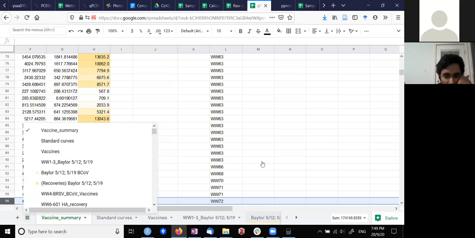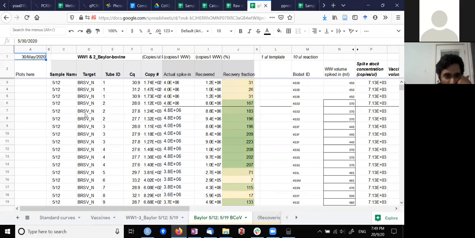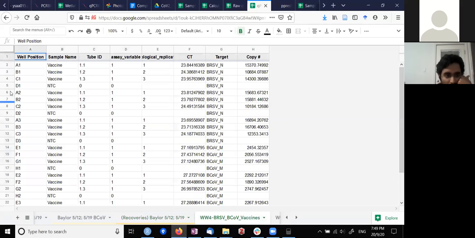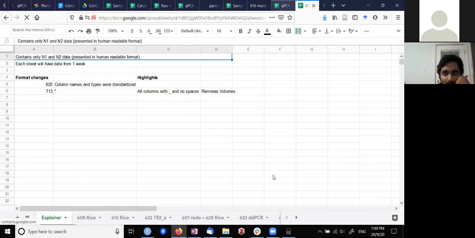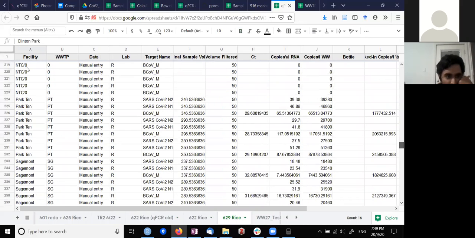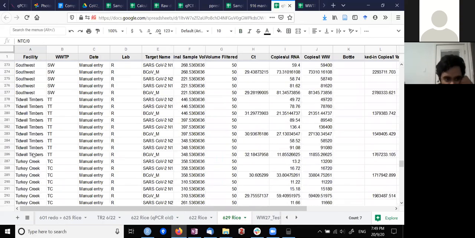Like the ones here, where you don't find these names anymore. You'll find the name of the treatment plant. And if a certain place doesn't have the name of the treatment plant, it will just name it whatever was there. So for NTC, it just names it as the NTC.